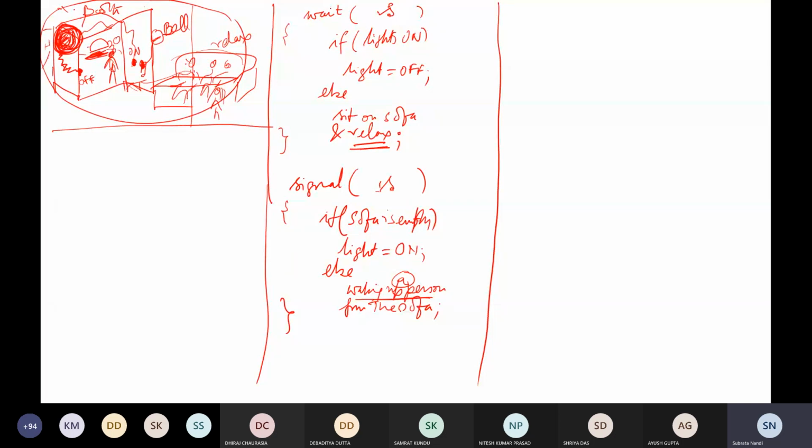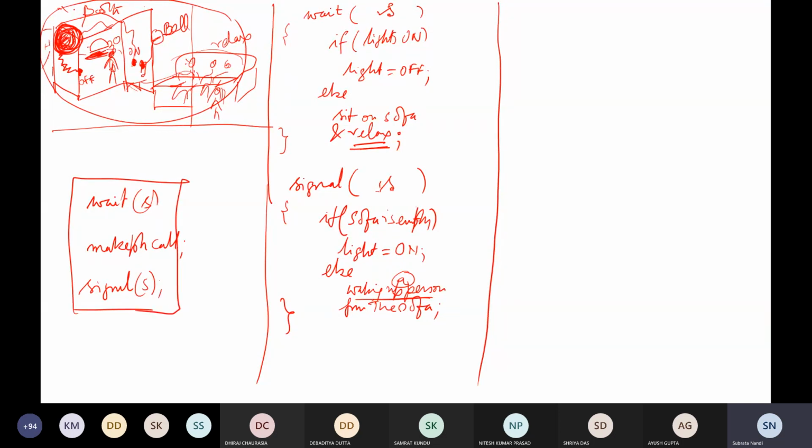So let us consider something very similar. This is the wait, and then what you do here is make the phone call, and then you signal. So that is what you do. Any customer trying to make phone calls in this booth, it's a completely automated phone booth, and you know that the customers are well behaved and they actually make the payments. So the shop owner can peacefully go away, making sure that he has made the entire arrangement, and there is no chaos. They will also not fight among each other.